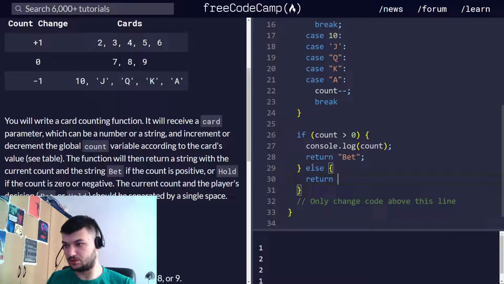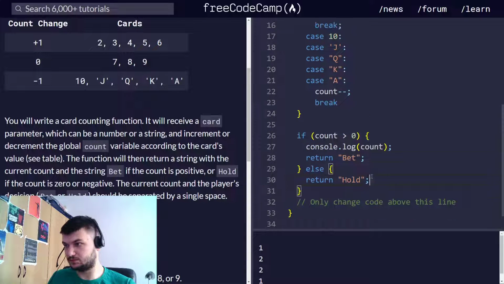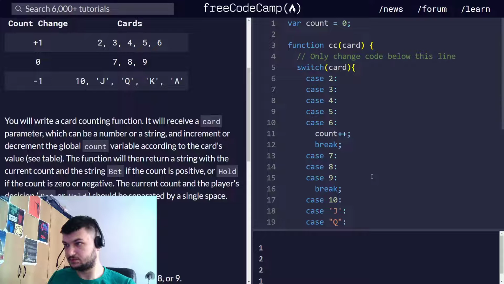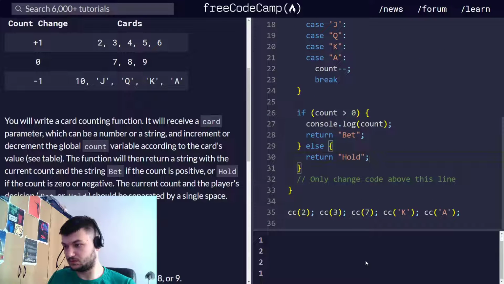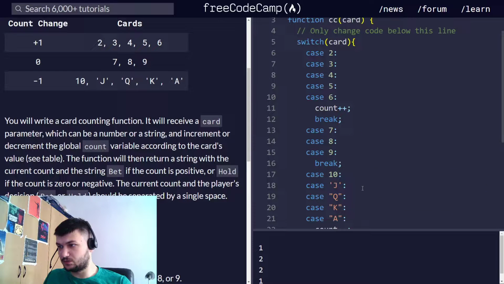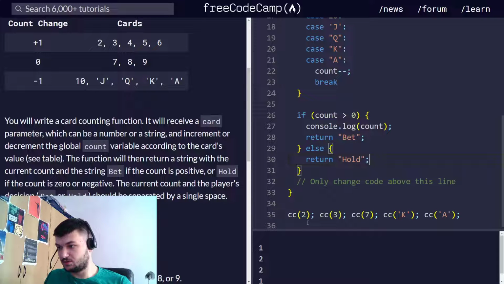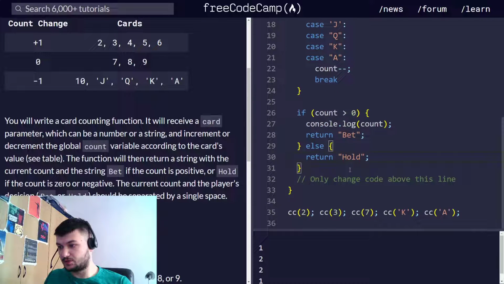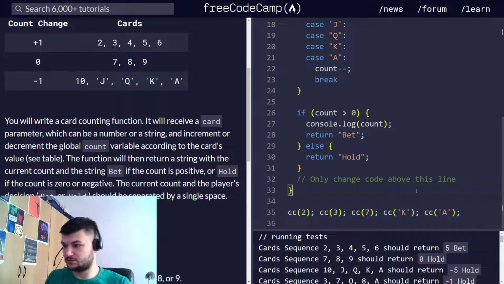We should return hold. Let's run this. So the count starts at 0. For 2, it is incrementing 1. Okay. Let's run a test first. So the card sequence 2, 3, 4, 5, 6 should return 5 bet.